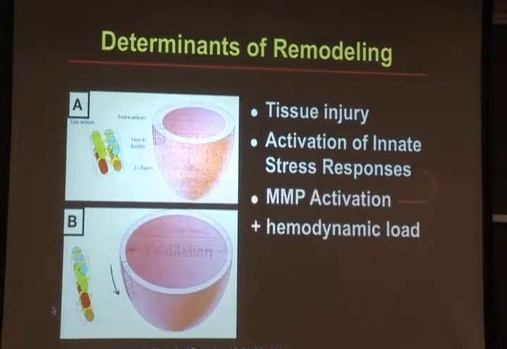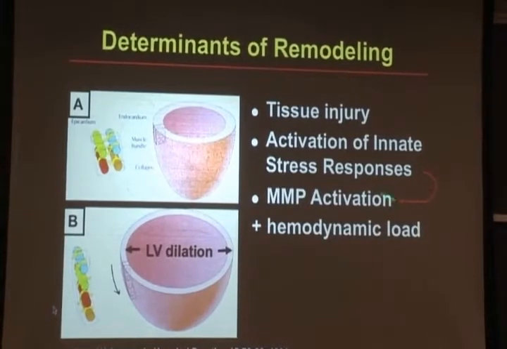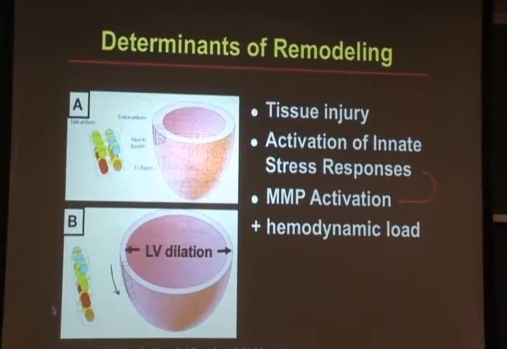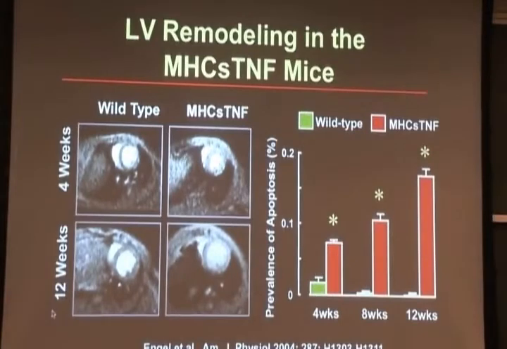And what they do initially is activate MMPs, and then it turns out that MMPs will only cause dilation if there's an increase in LV pressure. But we think that this is largely responsible for the LV dilatation that you see, but it didn't explain the change in wall thickness. So at about the time we were doing these studies, there was an RFA from the NIH to go look at apoptosis and heart failure. And so what we did was just ask the question, is there apoptosis in the TNF transgenics?